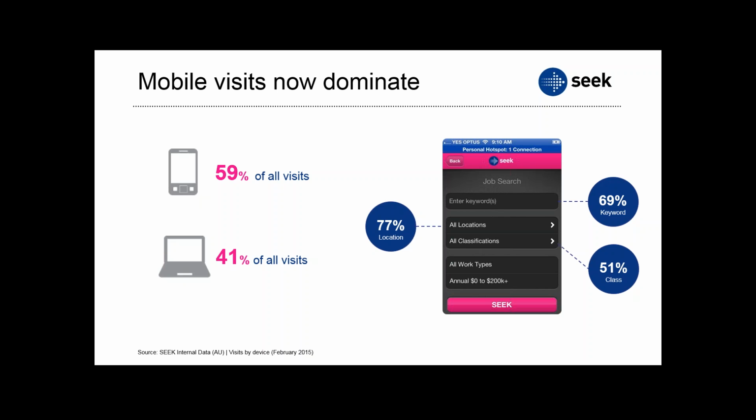And I'll show you the top 20 keywords for this industry in a moment. But the other thing I really want to highlight is location. Now, location is important to the majority of candidates. You can see 77% would include location as part of their search. So we want to make sure that not only are we selecting the location and the area where it's available, but if you can publish the suburb where the role is going to be based, I'd publish it as well.